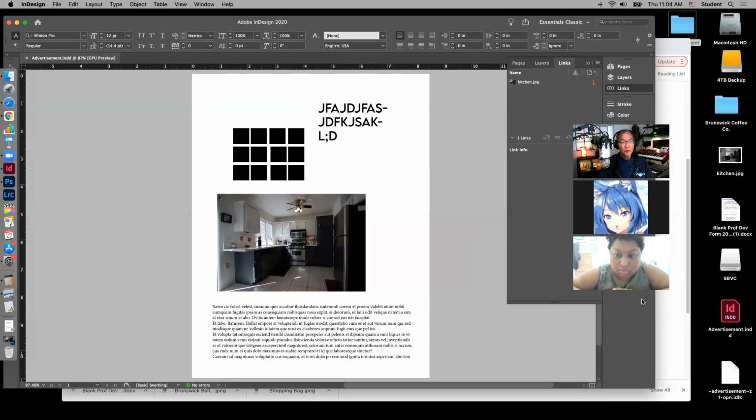When you bring a photo into Photoshop, it is embedded in that file. And that's why Photoshop files are so big. When you bring a photo into InDesign, the photo is not in this file. It's being referenced to wherever that photo is. So that way, it keeps this file very small. So to answer your question, no, you don't have to do that with Photoshop or Illustrator. But with InDesign, you definitely have to do that. Otherwise, they're not going to be able to open it. Any other questions?